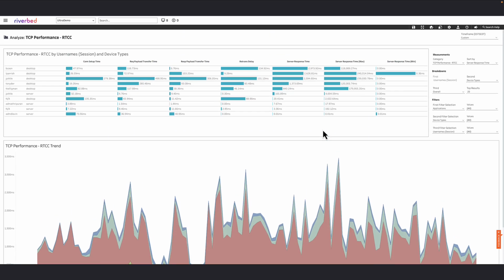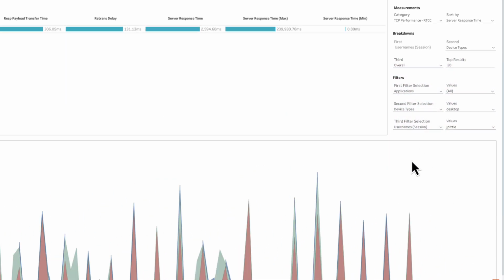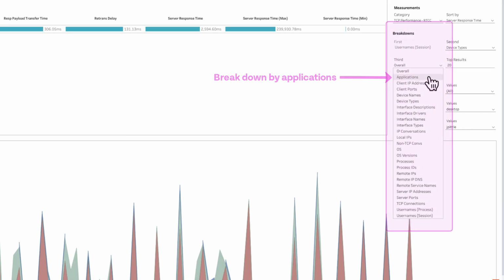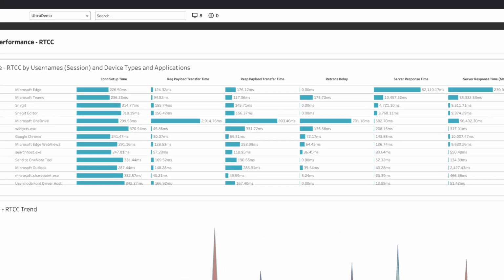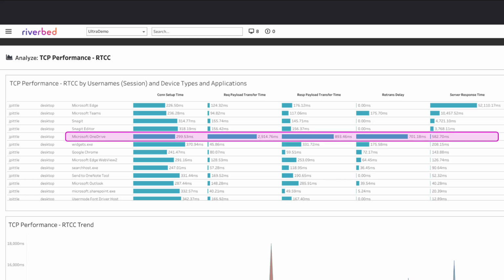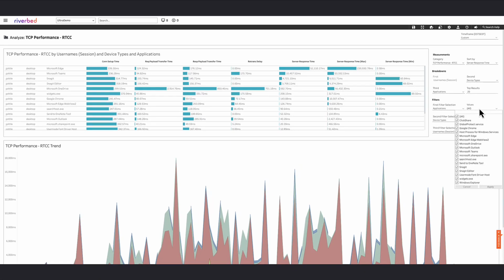Now, let's filter this view to only see John's traffic and its performance. And to analyze the performance of his applications individually, let's set the breakdown to applications. While John has reported that multiple Microsoft 365 applications are slow, they do have a common element: OneDrive file collaboration activities. Indeed, we can tell Microsoft OneDrive has longer network-related delays than other applications. But why? Let's review a timeline of these delays with the help of our RTCC by filtering only traffic from John's device to OneDrive.